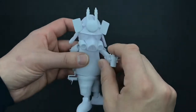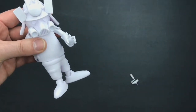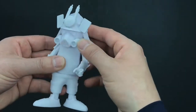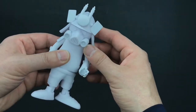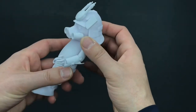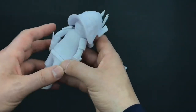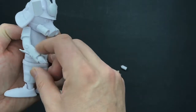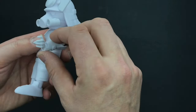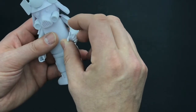This guy has a buttload of details on him and has a lot of cool flat planes, so there are details with the Stormtrooper Shogun mask that allow for cool manipulation of paints. There's also a lot of cool flat planes on here. The arms have some armor on it that look futuristic. The fingers are small, they're flexible for a good grip on the can.